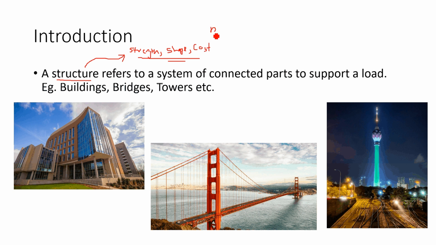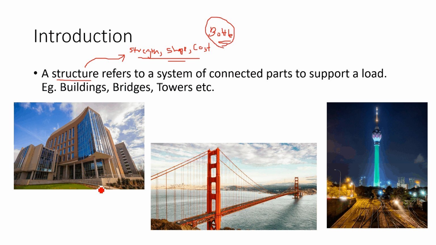For example, let me take a bottle. Is a bottle a structure? The answer is yes, it is a structure. It has certain strength. When you apply loads, it will stay stable until it takes some amount of load. After that it will break. So the bottle has some strength. Then it has a certain shape, a fixed, stable shape. Then it has some cost to make that product. We have to invest some money. Therefore a bottle is a structure.